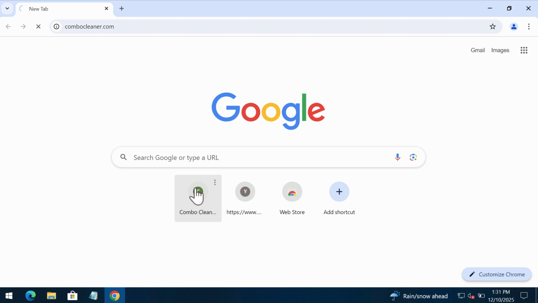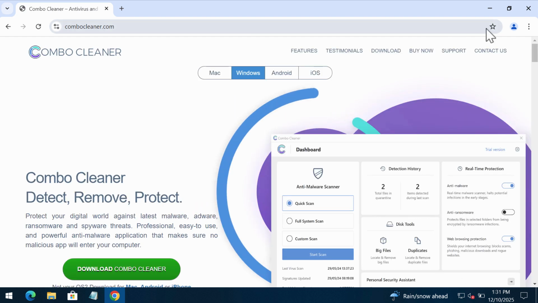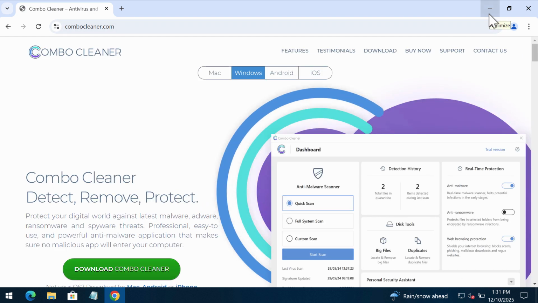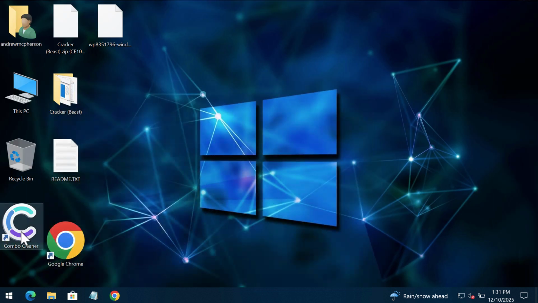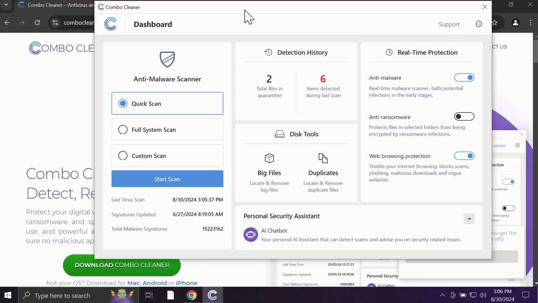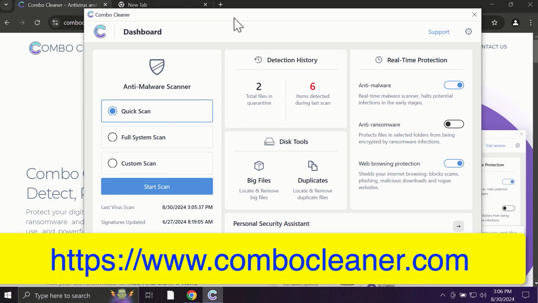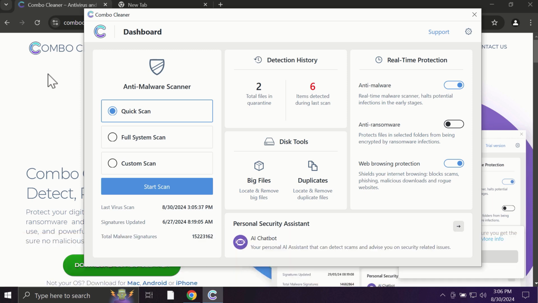I recommend you to remove the ransomware with Combo Cleaner. For this goal, go to the page combocleaner.com, download it, install it, and start scanning your computer with its help. After you start Combo Cleaner, the application will most likely first of all update its anti-malware database, which is truly essential for proper detection and removal of all possible threats that could be on your computer.